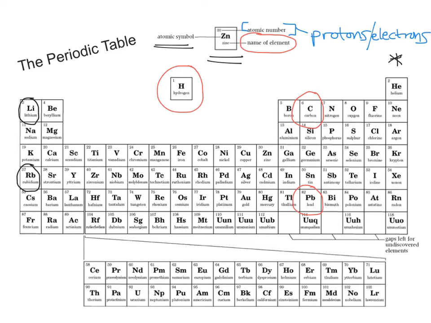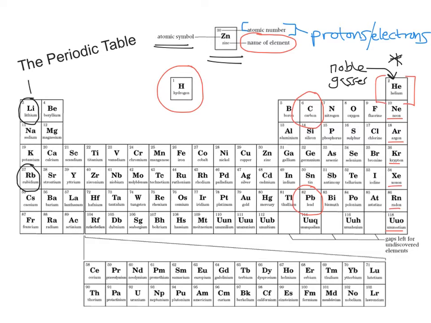So they're known as the noble gases. So this last column, in fact, we'll make a little note here. These are the noble gases in this column. They have a stable full outer shell, the exception being helium here. Helium has 2 in its outer shell, it's just positioned there in the periodic table, but neon, argon, krypton, xenon, radon, ununoctium, these all have a full outer shell. They're stable and unreactive.